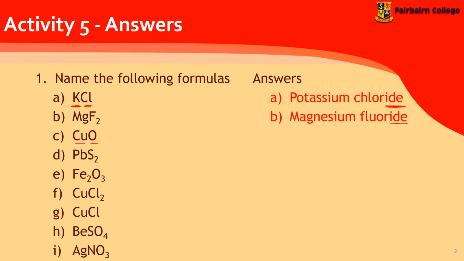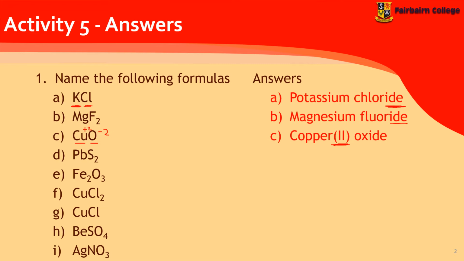But remember, copper is a transition metal with variable valency. So we have to figure out what variant was used. Now in this case, it's fairly simple, since if you look up oxygen on the periodic table, you would see that it has a valency of -2. And since oxygen is -2, that must mean that copper would be +2. So if you combine the two, then you get copper(II) oxide. So very important, the Roman numeral 2 in brackets.